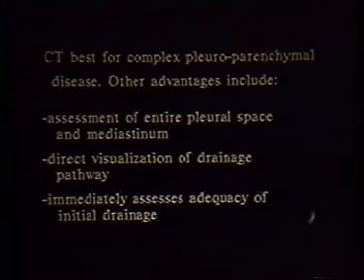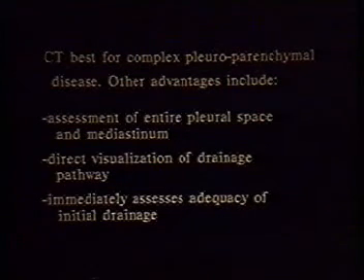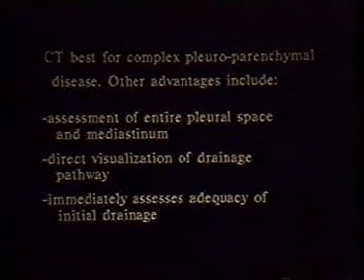And then obviously we can immediately assess the adequacy of the drainage by placing the patient back into the gantry and scanning to see if we have adequately drained the pleural fluid collection, and if not, we can immediately place additional catheters or reposition the catheter that we have placed in order to completely evacuate the collection.